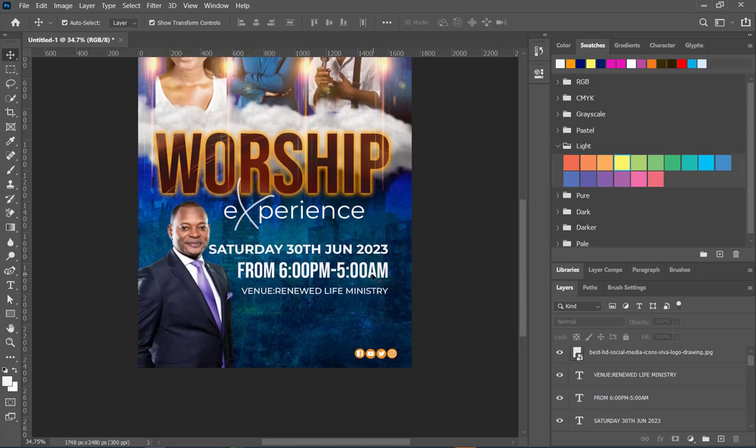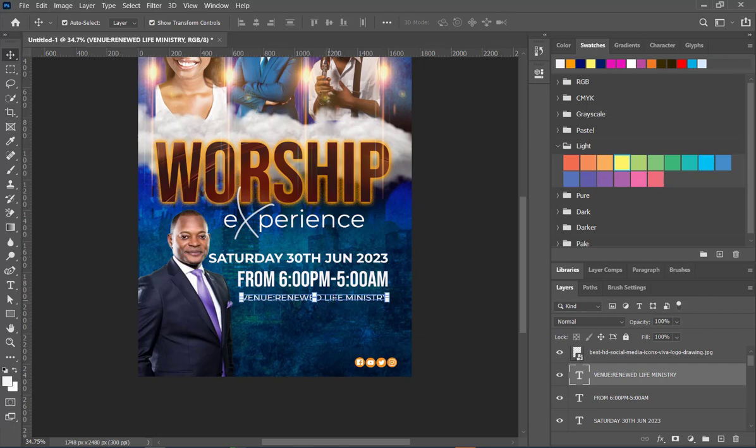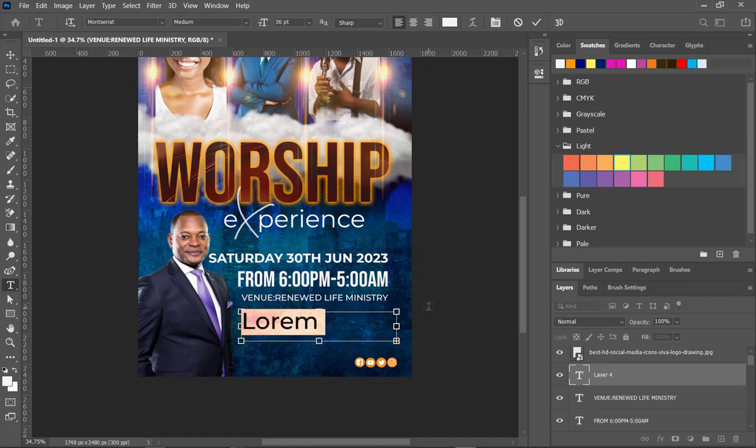Then the next thing I want to add, so I'll duplicate this. No. Let me first get my lorem ipsum. So in case you want to add maybe a Bible verse or whatever, as they usually do it, let me just show you where you're going to add that. So I'm going to create a bounding box. Then I'm just going to paste my text.